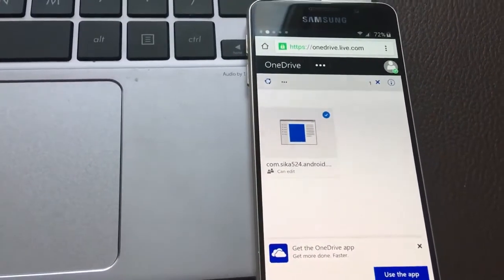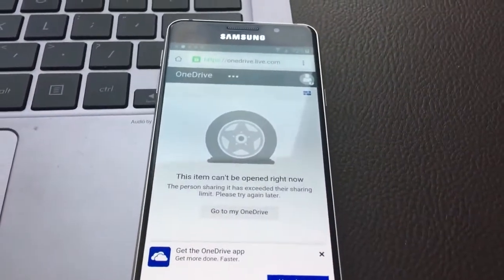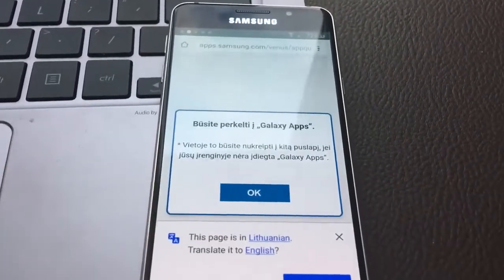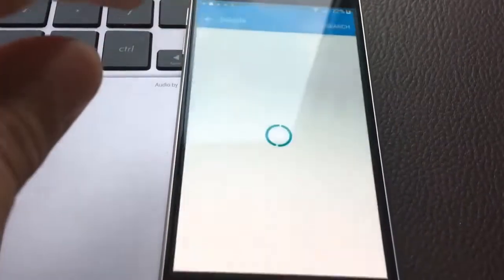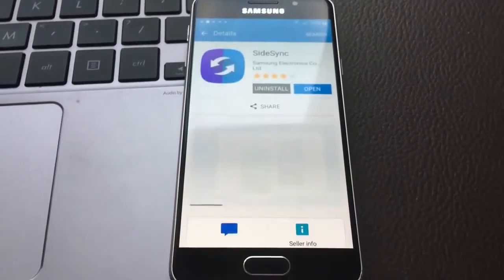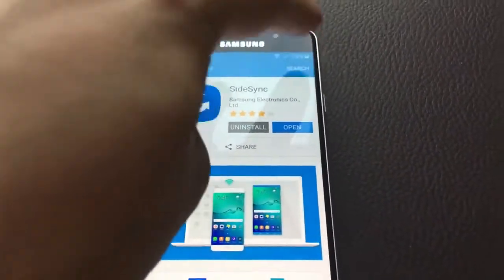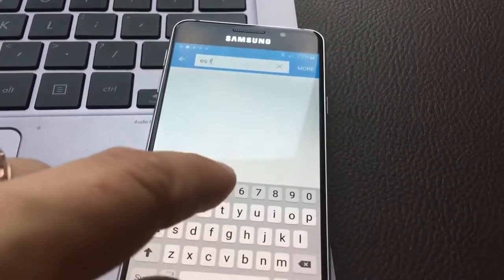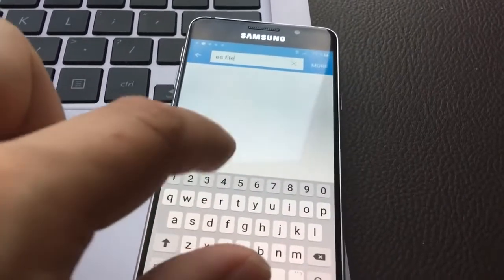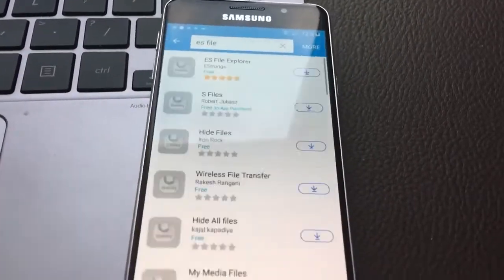Okay, and once you have successfully downloaded this application, you will have to get into Galaxy Apps. Then click on search, and you will have to download S File Manager or Explorer. So you just click download.